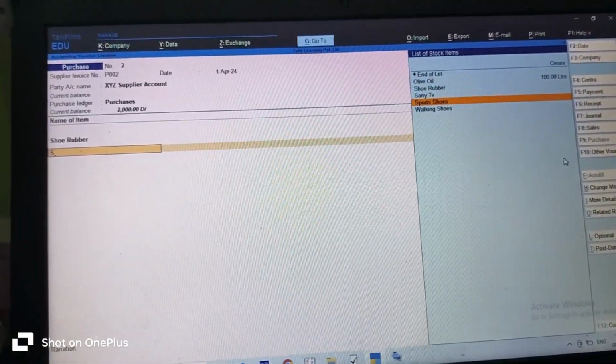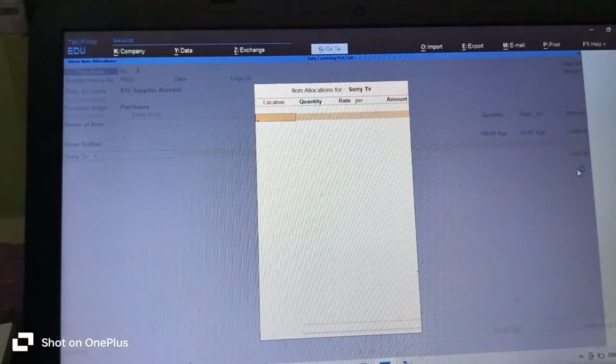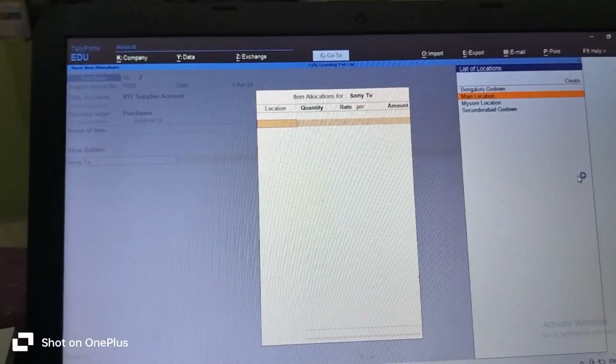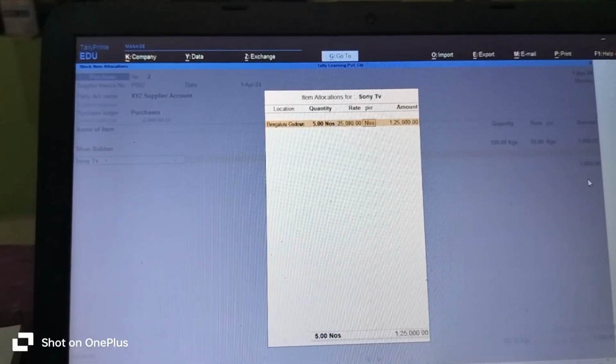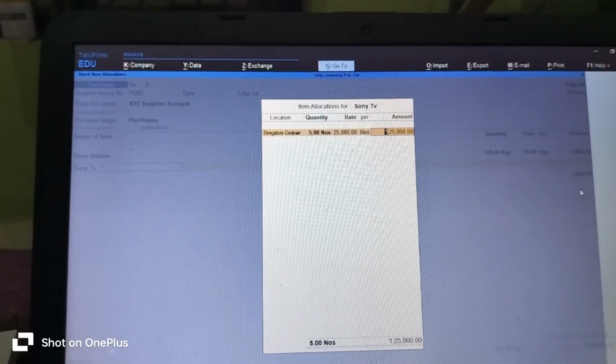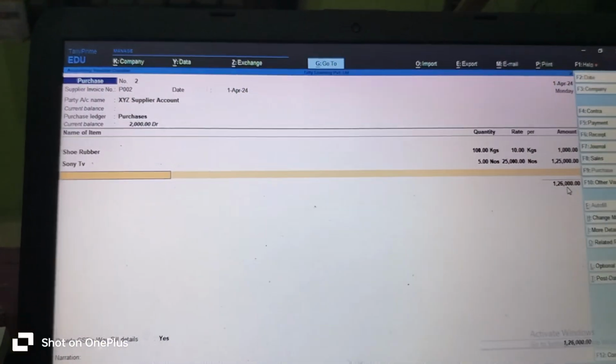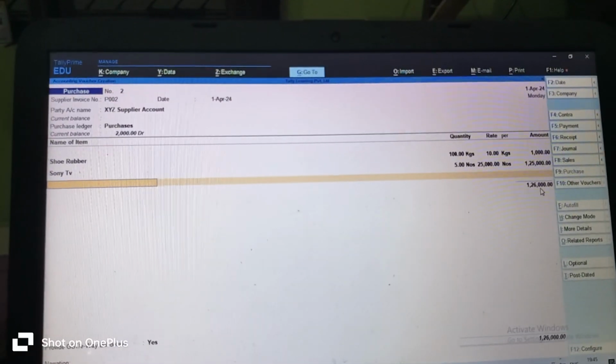Sony TV, location Bengaluru, go down, 5 numbers, 25,000. Okay, these two items I am purchasing from XYZ supplier account.